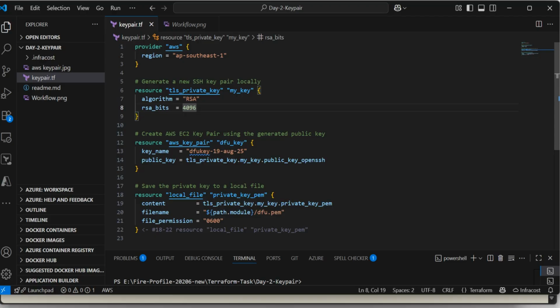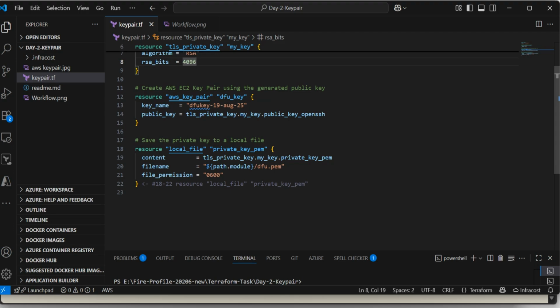This will get uploaded and created in the AWS console, which we are going to see in a while. Also, using the local_file resource, I'm going to save the private key on my local machine, so that whenever I create any EC2 instance, which we will see in our upcoming video, we will use this PEM key to authenticate to the EC2 instance.